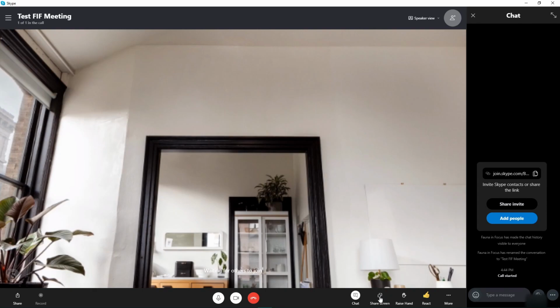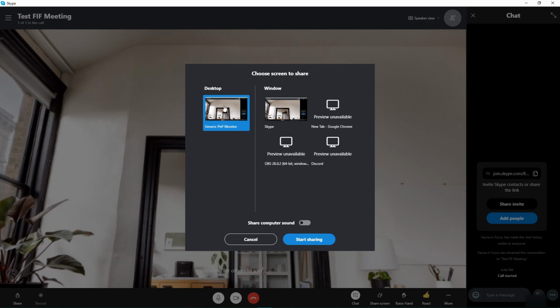Now, one of the things I've noticed a lot these days is people being a bit confused about how screen share works, and when they get into screen sharing inception, they get a little bit confused. So basically, screen share is going to give you a few options. The first option is that it's going to share everything that is happening on your screen. So if you click on desktop, it'll share your desktop, which means if I drag another window in here, or if I switch over to a Google Chrome tab, everybody that is looking at my screen share will be able to see that.